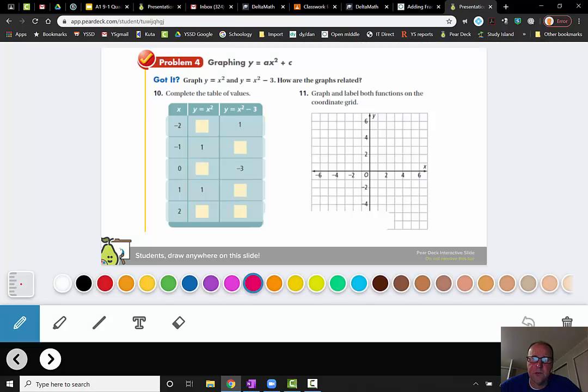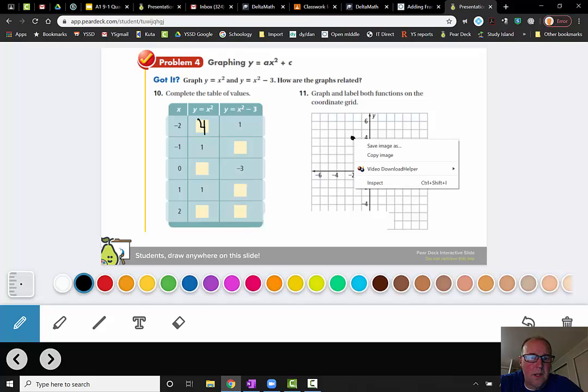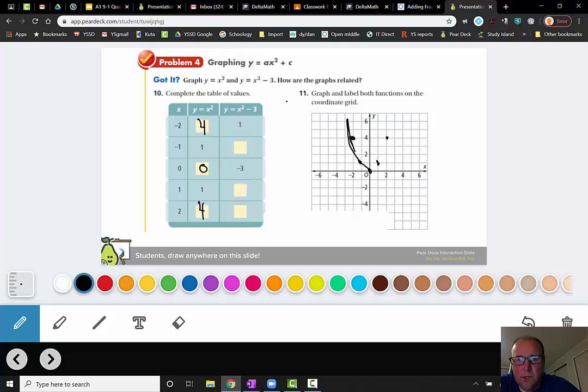Alright, so here's where we're at. If you're not sure, at this point, this clears it up with a table. For the most part, we're just filling in some numbers. So negative 2 times negative 2 is 4. So we're going to get negative 2 is 4. We got negative 1 is 1. 0 gives me 0. 1 gives me 1. And 2 squared gives us 4. So we wrap this guy right around. So we get our first one.